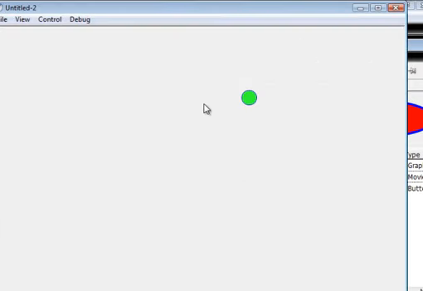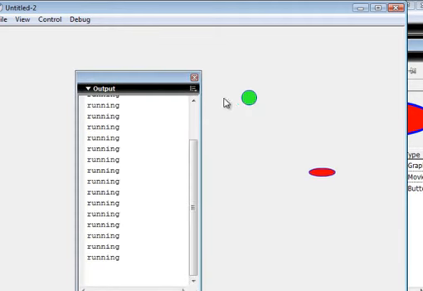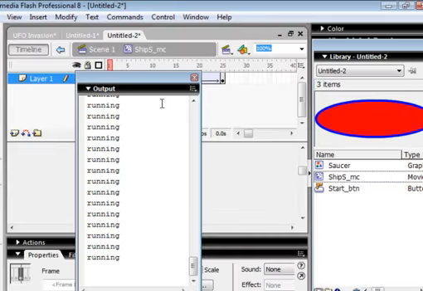When I hit the button, it's going to continuously send spaceships down, and each time I hit it, it'll say it's running. Running. There's a ship. Running. Ship. Running. Okay, so I'm going to X this off, and let's just look at this for a minute.